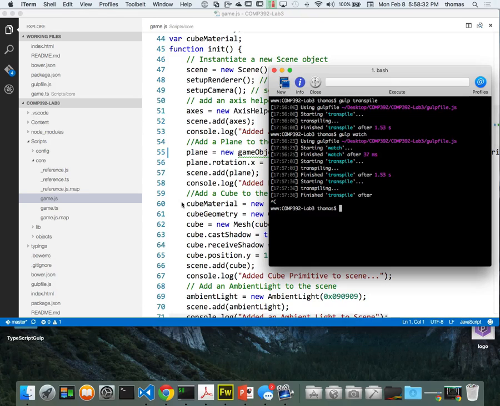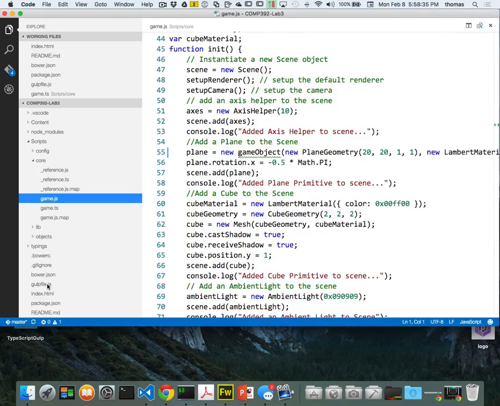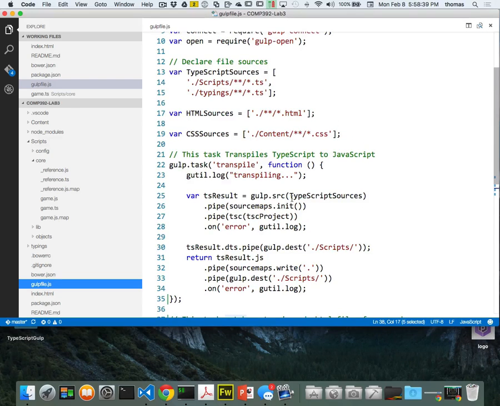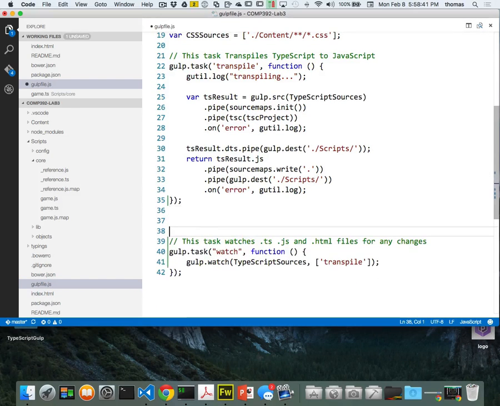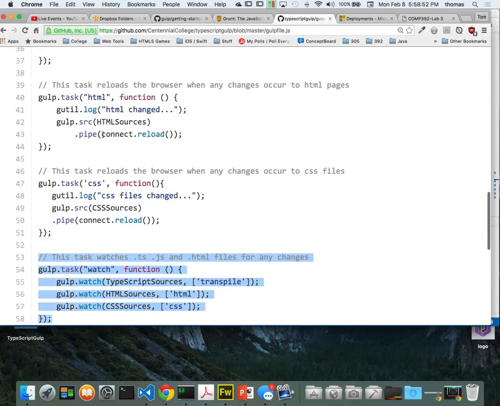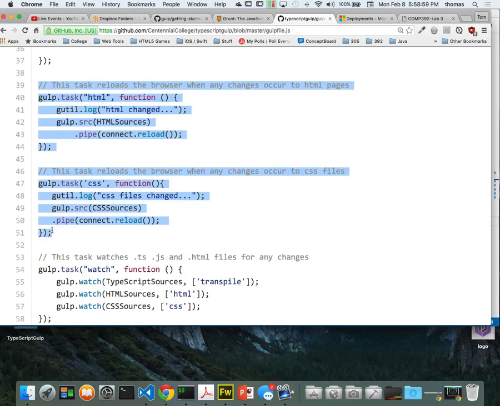Well, I want to do the same thing for other things, and I'll show you how these work, right? So I've got my watch task, and I want to create another task for my HTML like I had in my CSS. So if anything changes there, I want to do the same thing, right? Let's try that. So I'm going to go back to online, and let's get my HTML and CSS task now. I think this is pretty clear what's happening. Just don't pipe it into connect reload because we haven't done that piece yet. So I'm going to grab these two pieces, and we'll put all that reload stuff later on. So these are the two tasks I'm getting up online.